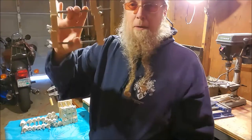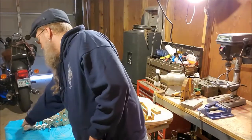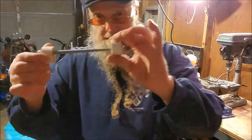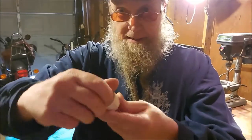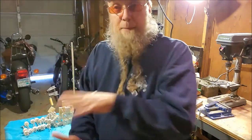I made a bunch of square ones. So I've got a dozen of those. And then I made some round-ended ones to fill out. These are with just a clothes hanger rod. Same deal. And then on the end, twist on the top. So that's how I glued the top and the bottom onto the guitar.